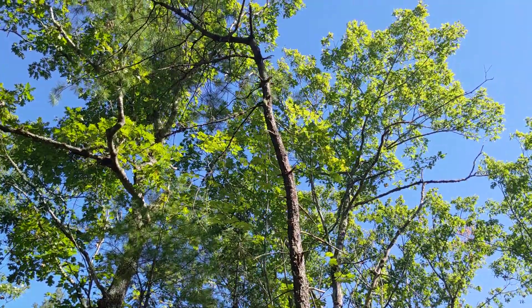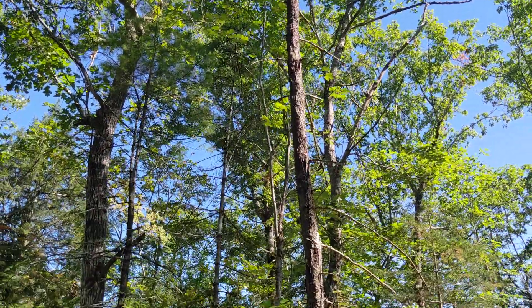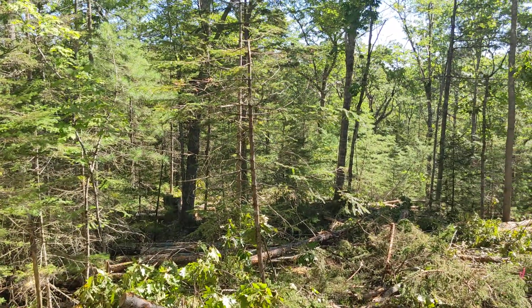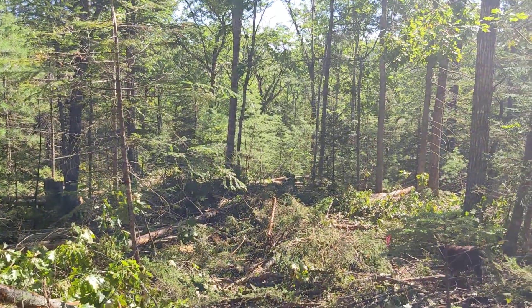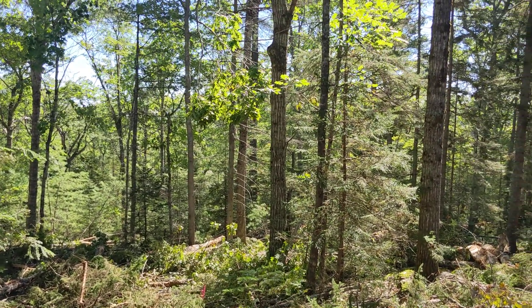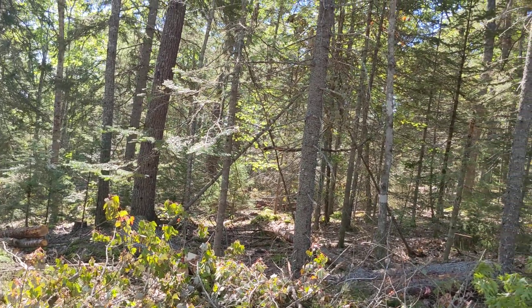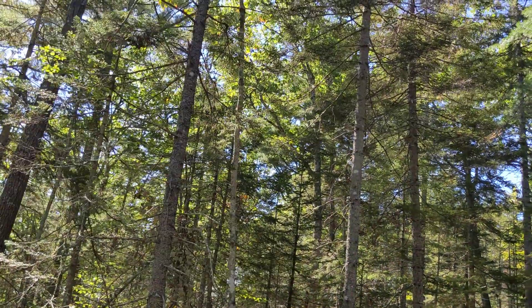And then there's another cohort from the 1991 harvest that's 30 years old in this mid-story understory, which we're trying to favor. Unlike many places, it's mostly red spruce and some white pine — it's a beautiful species composition. There is some fir but it's not dominant like in many places. So we have an excellent irregular canopy structure, focused strictly on leaving the best growing stock — both the existing saw log trees and the future stand of mostly red spruce. This area is in Bucksport, Maine, which has this kind of unique forest type — an oak/red spruce type with white pine, found almost nowhere else really.